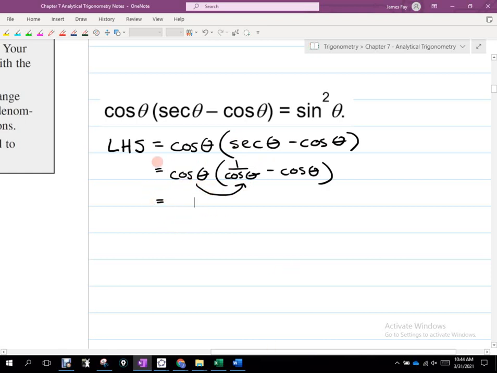It's going to give me 1. Okay? Give me cosine over cosine, right? So that's 1. And what's that going to give me? Negative cosine squared. Okay. Now, if you're a person that understands your identities well enough and saw right here cosine and secant, the steps are kind of independent here. I could have distributed right away. What's cosine times secant? 1, because you know cosine and secant are reciprocals, and if I go off the definition of a reciprocal, their product should be 1. So I could do it that way.